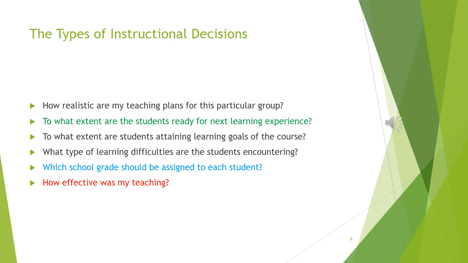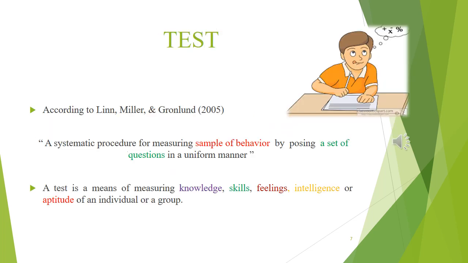The other important decision they take is about assigning grades to students. They base their decision on teacher-made tests and review of portfolios. An effective teacher is much concerned about the question, how effective was my teaching? For that purpose, data collected through achievement tests, students' ratings, supervisors' ratings, and self-reflection is used.